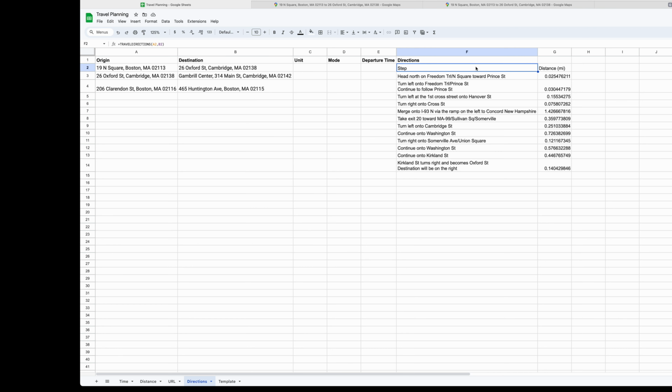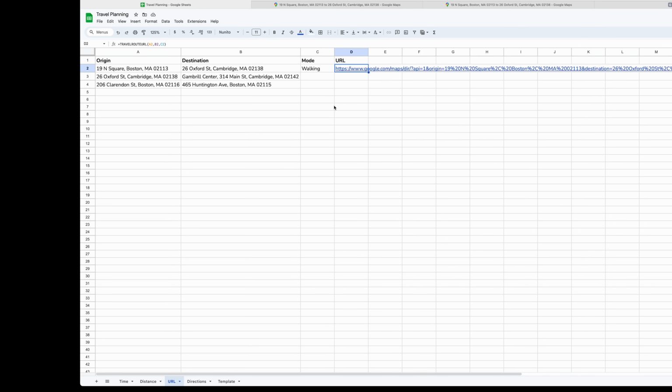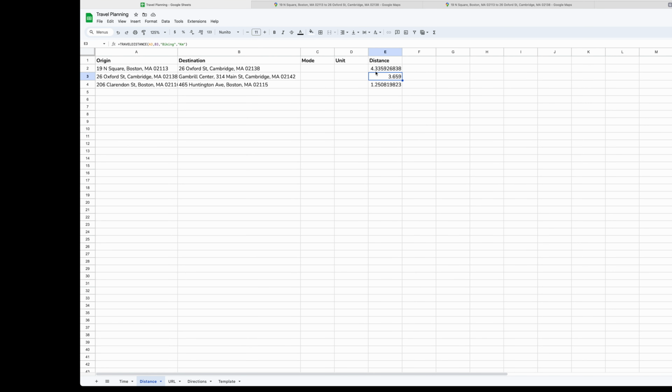And one consideration when you're using this is that these are live formulas, but maybe you just want the output, let's look at the distance. You just want these to be numbers and not the result of formulas. Maybe you don't want it to recalculate all the time. You might be hitting your calculation limits if you're doing thousands of these.